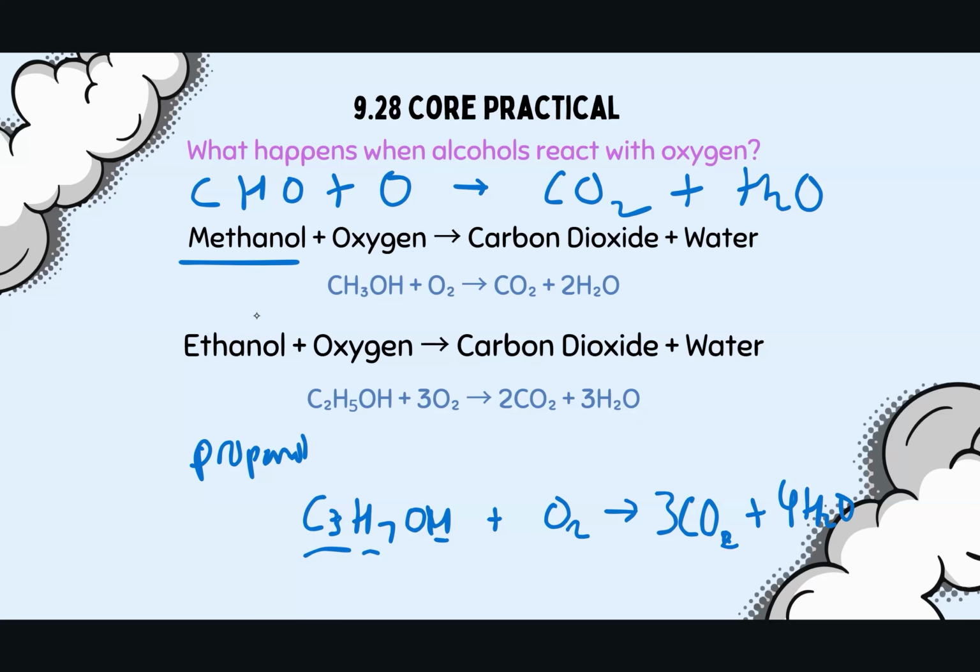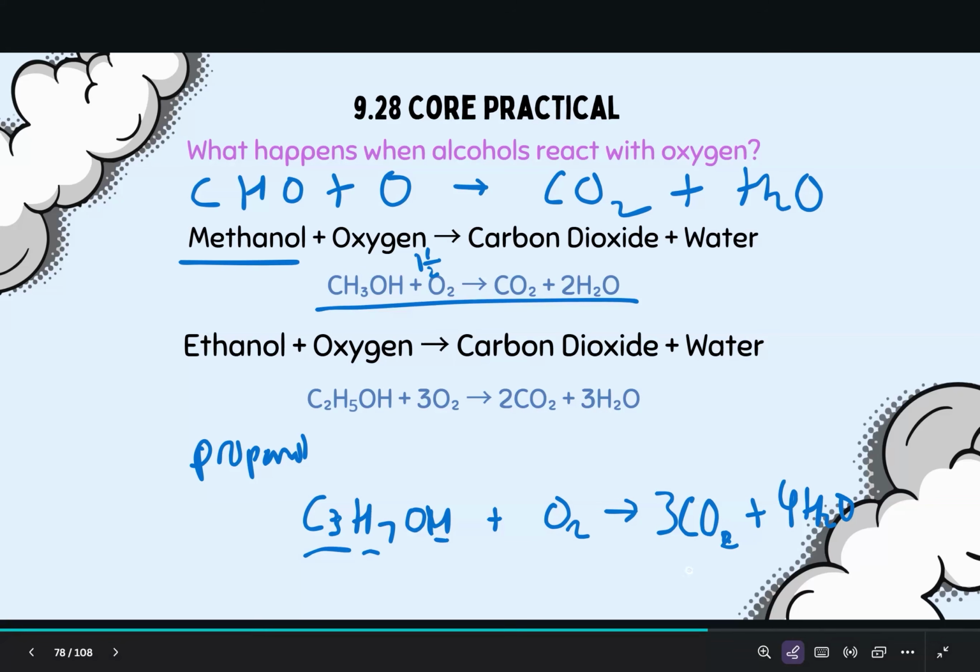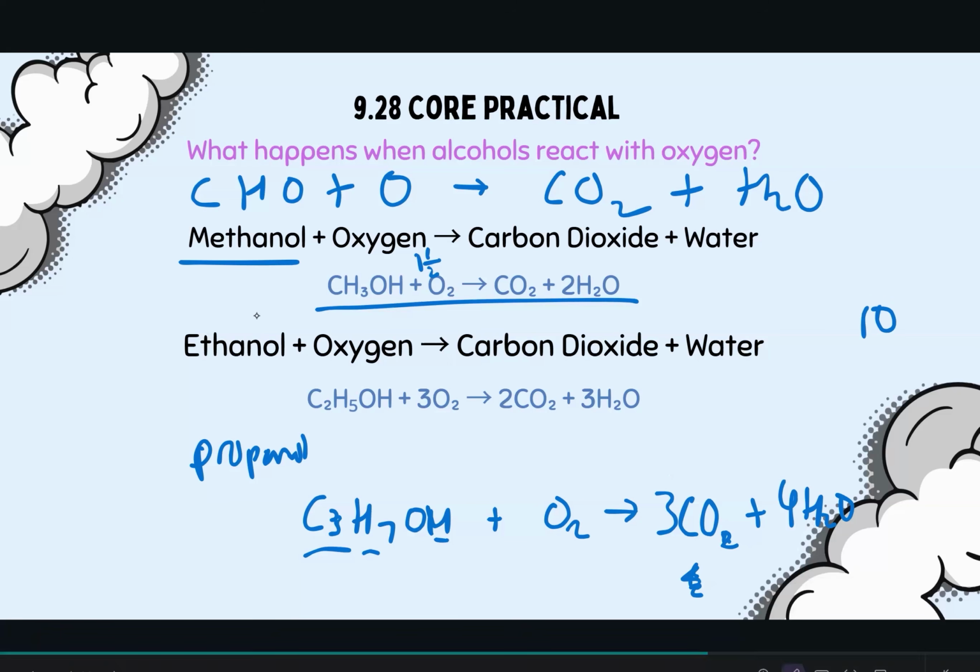So what that means is, that first one's not balanced in the first place because 1.5 oxygens are needed. Now here, if you look at it, we need 6 oxygens plus 4, so we need 10 oxygens. We already have 1 here, so that means we need 9 more. So that would be 4.5 oxygens.